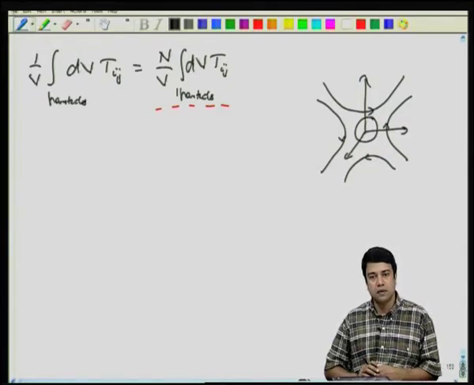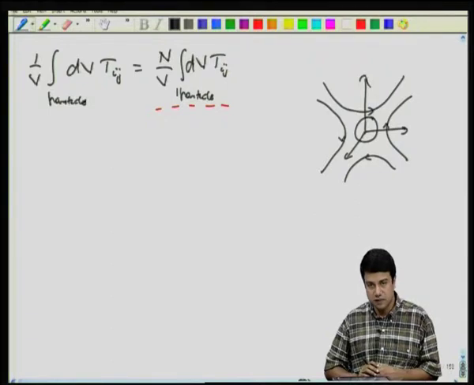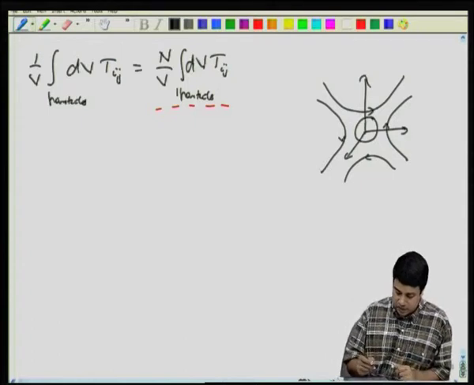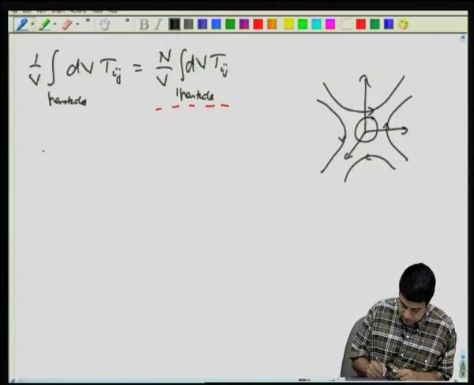Now, we do not have the constitutive relation for the elastic deformation within the particle. So, we cannot just calculate this integral straight away, because we do not have a constitutive relation for the elastic deformation within the particle. Rather, what we can do is to rewrite this T I j. So, let me just rewrite it.